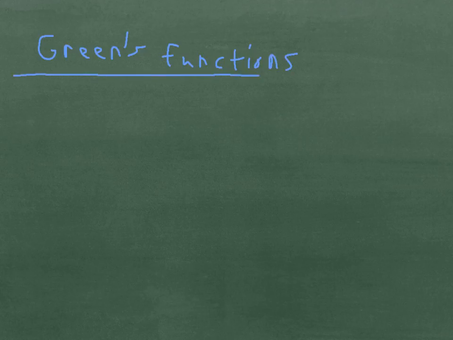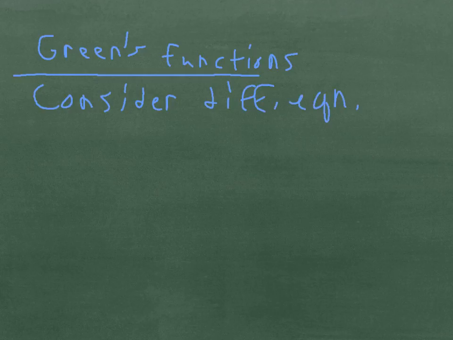Okay, so first, before we go ahead and find the Green's function, I should probably explain what a Green's function is. So the idea is, let's consider a differential equation, and we'll just write a generic differential equation, D acting on V of r, and this will be equal to some function f of r. The D is just some differential operator, and we should solve it for V. We'll work an example in a second if that seems a little abstract.